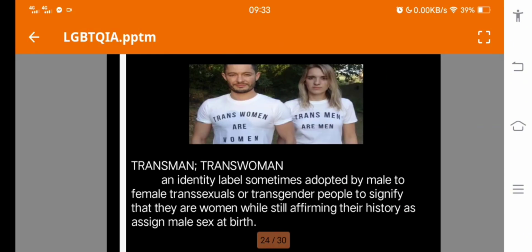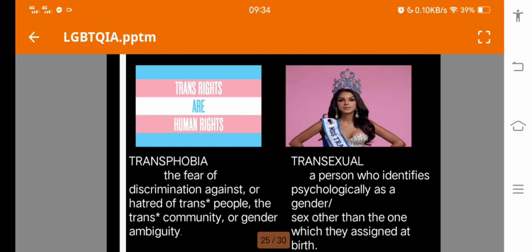When a person is transsexual, the person identifies psychologically as a gender or sex other than their assigned birth, but also has undergone transformation of their bodies through hormones and surgical procedures to match their inner sense of gender or sex. So, tandaan ninyo, ang person po na transsexual ay nakapagpalit na or they wish to palit or change their assigned sex at birth. Okay? So, when you say transsexual, nandun na yung may hormonal changes but hindi pa siya nag-undergo sa surgery of the sex organ, 'di ba? Merong ganun. So, transsexual pa rin po ang tawag sa kanila.